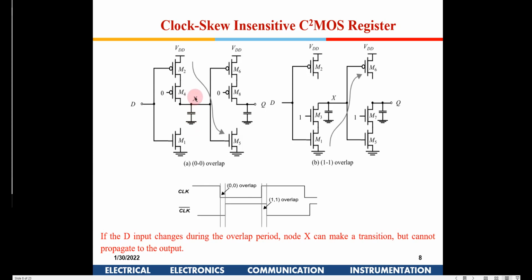Now this 1, if it is getting charged, will switch on M5. But switching on M5 will not really affect the output at Q, because this NMOS is off out here. So now D is not transparent to Q. Although D is making a change from 1 to 0, that doesn't get reflected to Q, and whatever data was available at Q previously, it will still try to hold. Is it clear now?